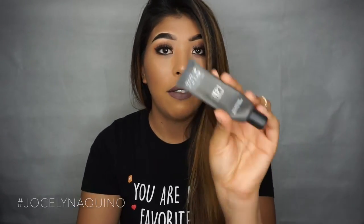First I'm going to show you what I prime my face with. This is my all-time favorite primer as of now — it's actually been my favorite for at least four to five months. This is the Makeup Forever Step One Skin Equalizer. It's a base mattifying primer and I love this thing. It keeps my face super matte, especially during the summer, which is actually when I got it. I always seem to get oily on my T-zone and I always apply this there right before any of my makeup, after my moisturizer.